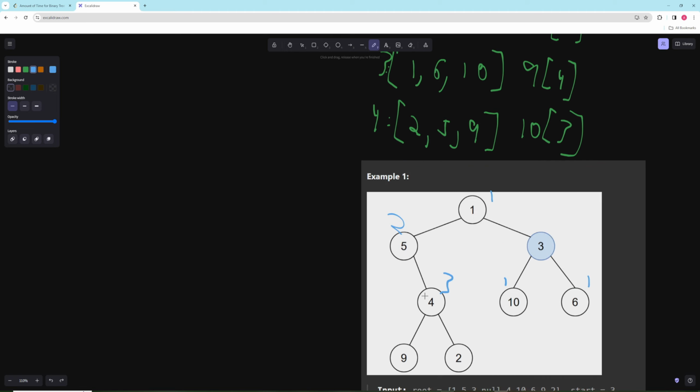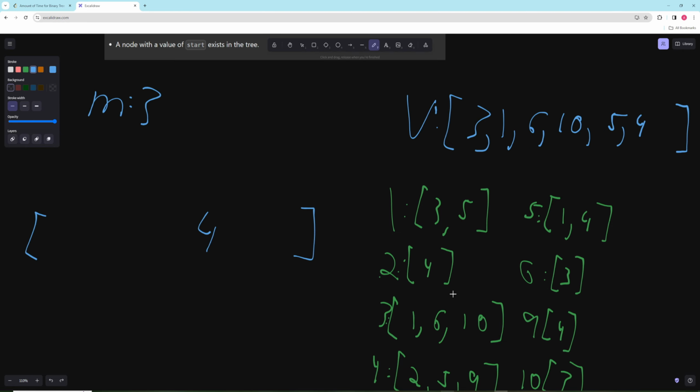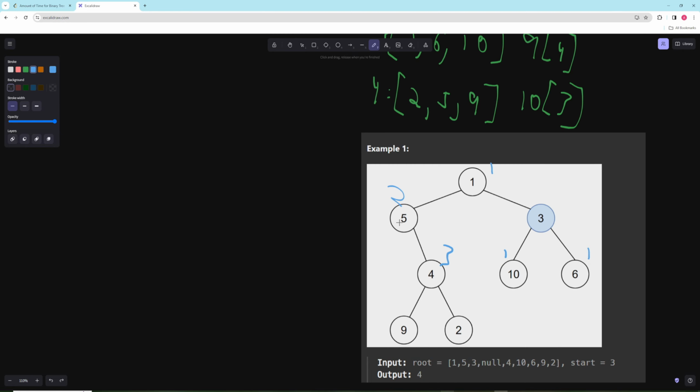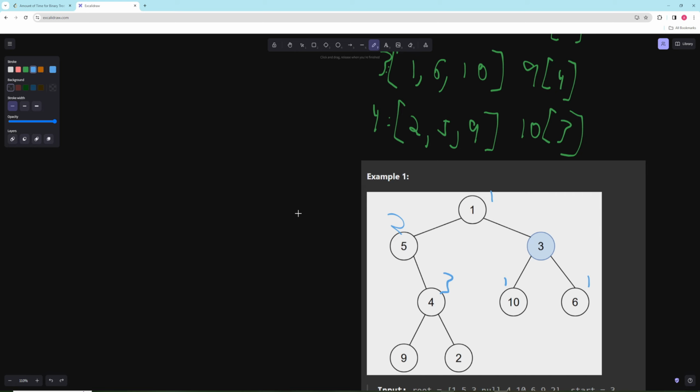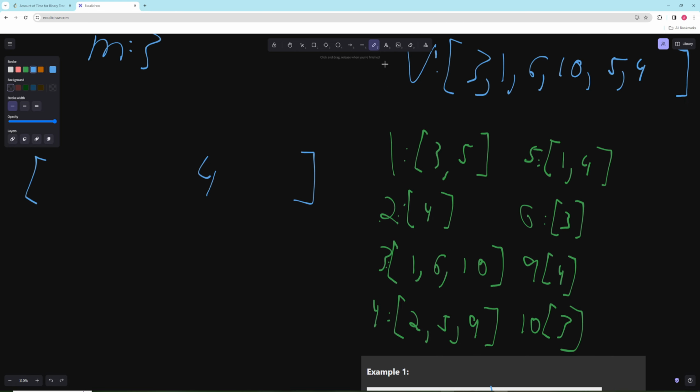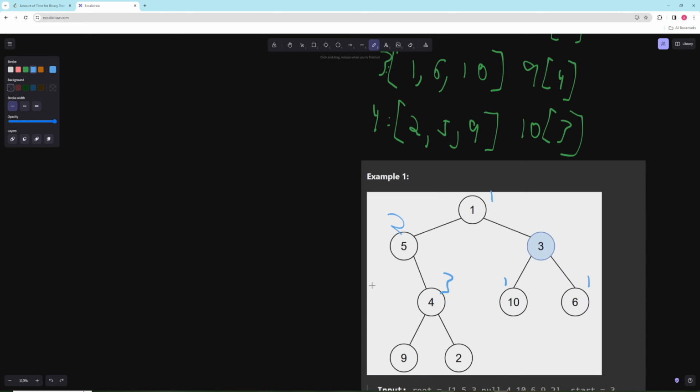And what else did we forget? I think we should have all of the rest. Let's see, there should be 6 nodes. Yeah. Okay, so for 4, we have 2, 5, and 9. 5's already visited, so we just add 2 and 9. We pop the 4 and add 2 and 9. Since it's not empty, we increment the moves again. So that's the same as going here.